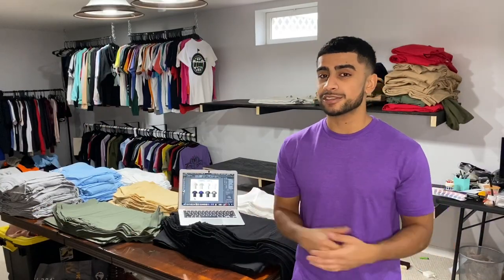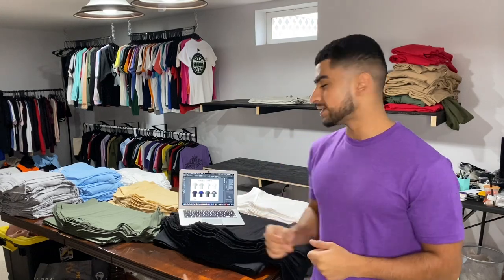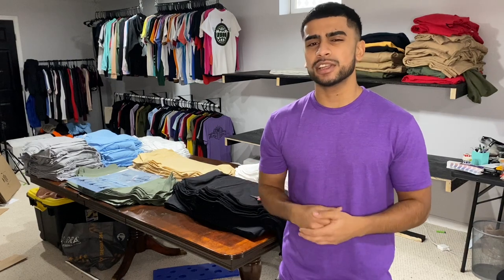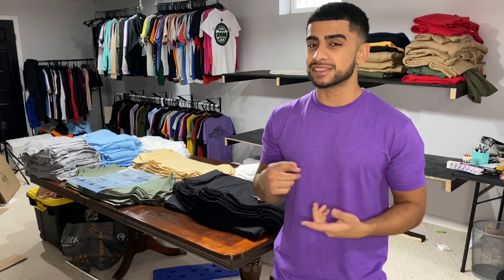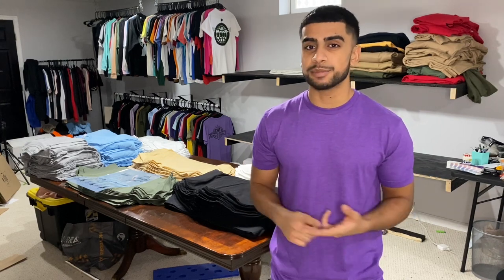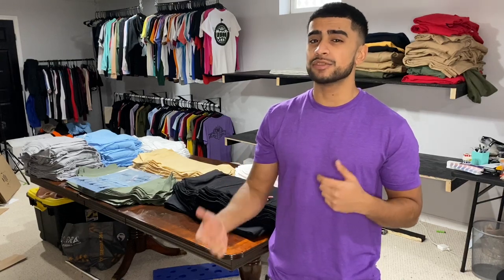Now this may be common sense, but in order to start a clothing brand you got to have some sort of design or slogan that you want to print, and even if you don't have a design, just a name to start with would be perfectly fine. You want to get that mocked up as you can see on that computer. Once you think of that design or slogan idea, you want to find a custom apparel print company — specifically a screen print company — because it lasts the longest, it's the most durable, and it's the best bang for your buck. In this video I'll show you exactly why screen printing is the best method and you'll see the process of why and how it's priced.